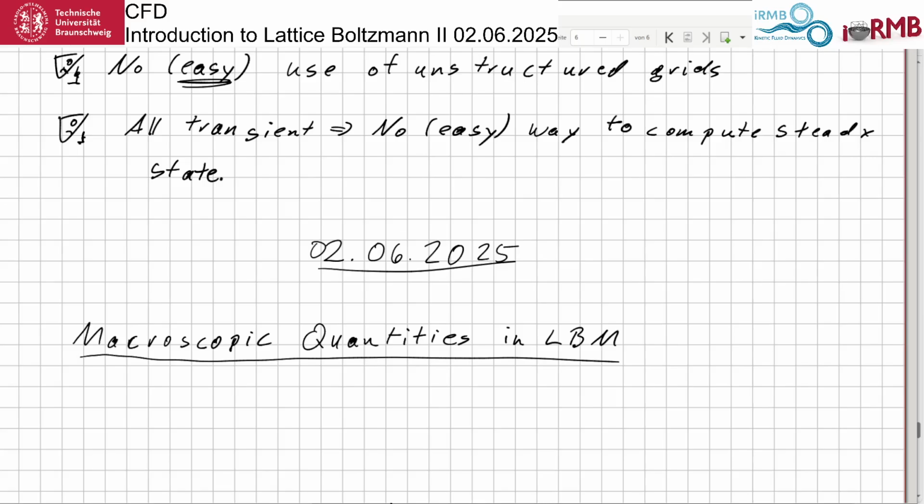Since both ways solve the same physical problem, there must be a way to get the macroscopic quantities, so velocity and pressure and potentially something else, from these distribution functions. And the way we get these is from so-called moments. These moments are not defined that way, but they can be computed that way. I come to how they are defined. So we call them what I call countable moments.